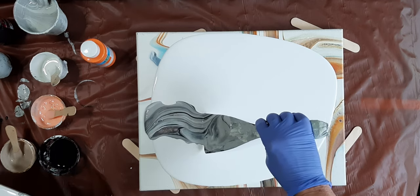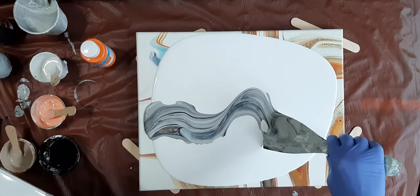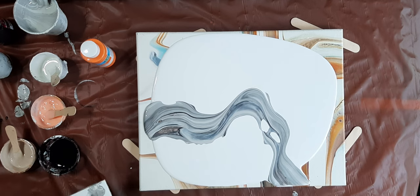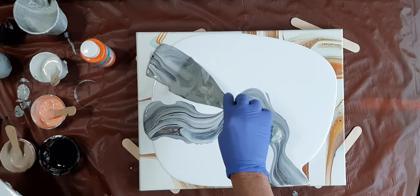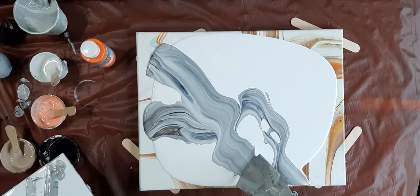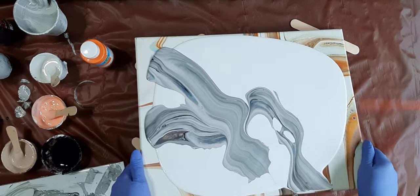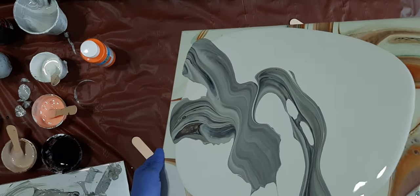Not every swipe has to be full of cells. It can just be fun. So we're really just basically creating maybe a background for something, I don't know. We're gonna stir that and we're just gonna keep dumping out puddles.